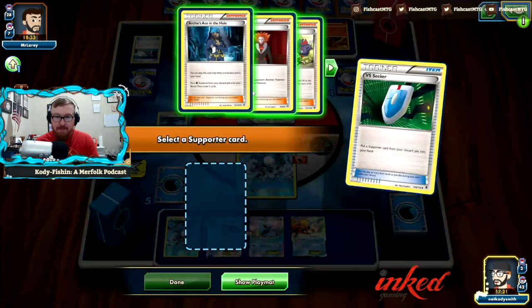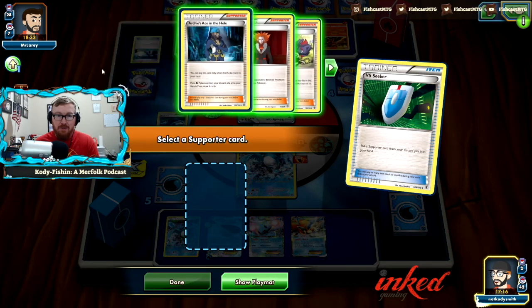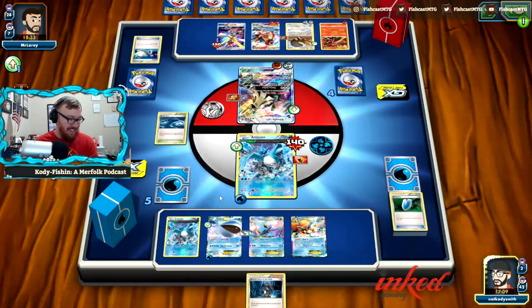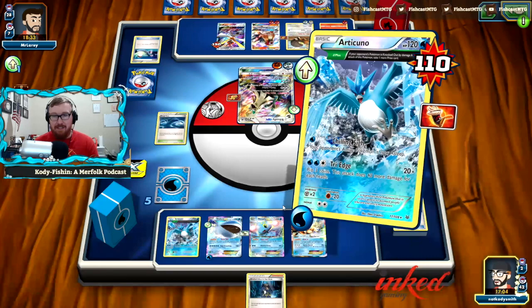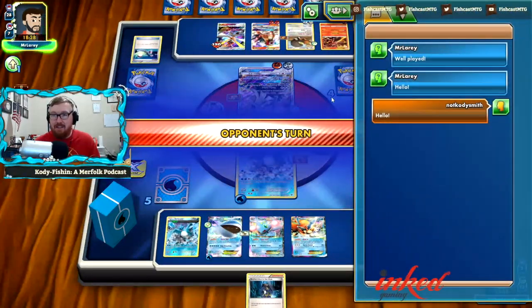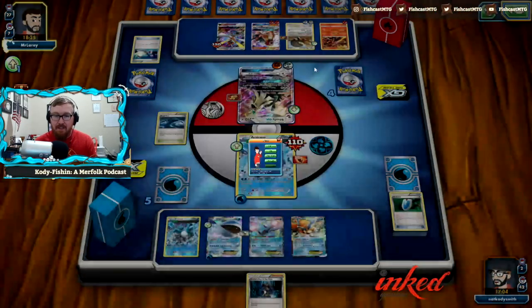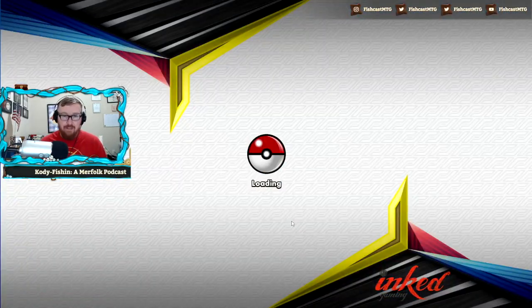Get the Vs Seeker. And so actually, since we have N in the graveyard, we might be able to stay alive. Oh, nope. If we play that, then we're just done. Okay, we're just done with this. Unfortunately, we're done here. So let's heal this Articuno. Basically just forcing the game to go along at this point. So we're just gonna, yep, and they awoke their Pokemon. We're just gonna concede. Oh well, that happens.